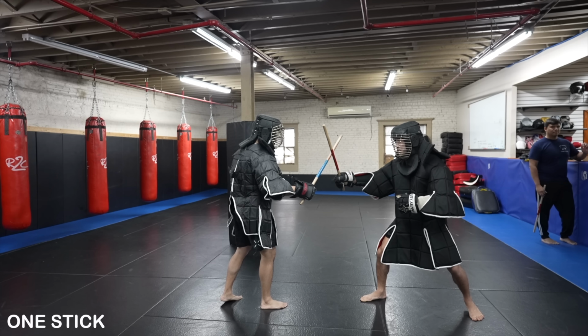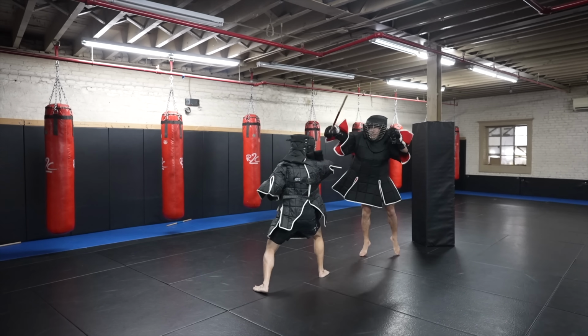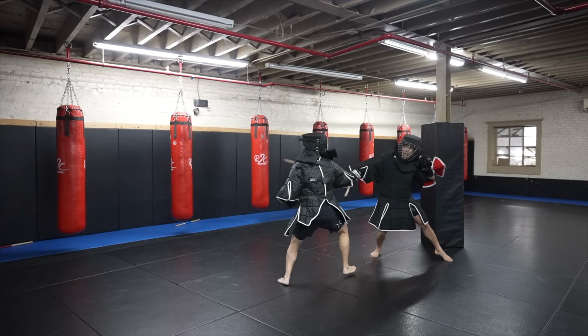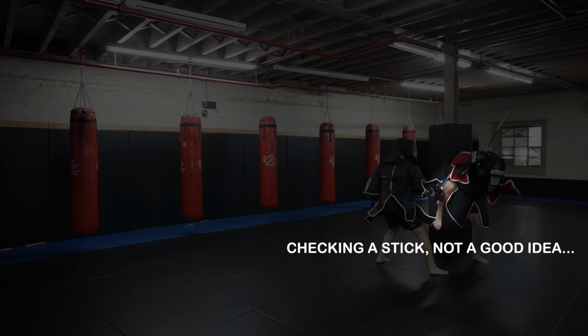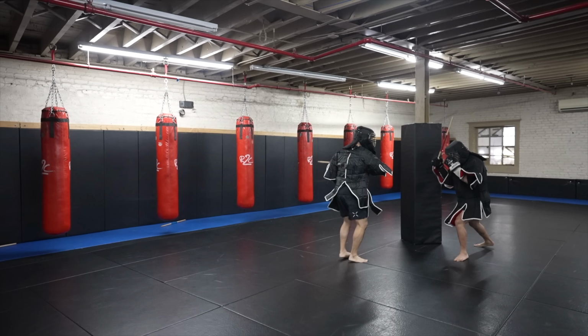Jesus. So I'm going to try my best to break down this stick fight even though I have zero knowledge in the sport. Dr. Chris moves forward with a barrage of attacks, and because I was overwhelmed as I never had such fast sticks attack me, I turned away and shelled up. And don't try to check a stick because that hurts way more than checking a low kick.